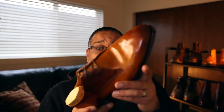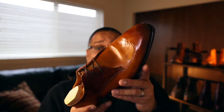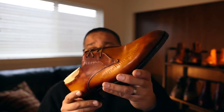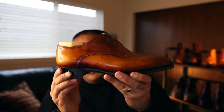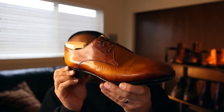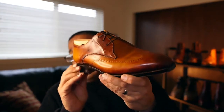He was quick to reply, and I shared a picture with him and was hoping that he would be able to manufacture that exact shoe in a similar patina for me. So we went through the details, and this is the first shoe that I bought just about a year and a half ago. And as you can see, here we are a year later, and it's really held up great.